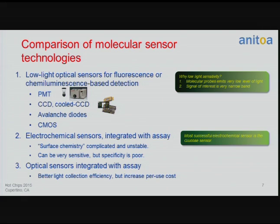Now, on the electrochemical sensors, let me just add a point that even though it has been very successful in blood glucose testing, its success hasn't been extended much beyond that because they mostly suffer from this specificity problem. When you are looking for a particular pathogen, it's immersed in a much larger population of other cells or molecules that we are not interested in. So you don't want the sensor to react to those other things. Specificity is as important, if not more, than sensitivity.